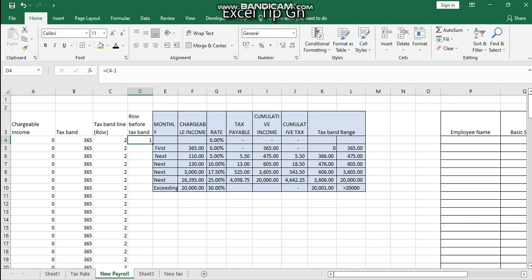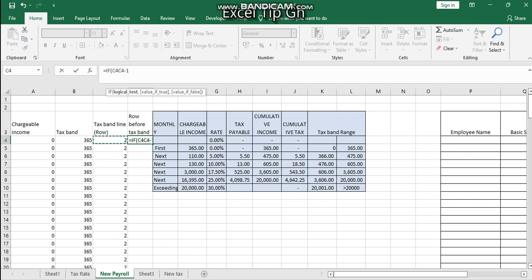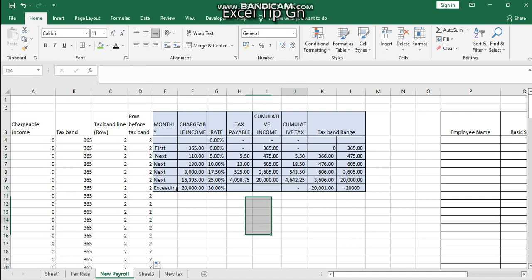But then we have to note that this is the beginning, so we have to input a formula which says that if this is equal to 2, then 2, otherwise this. Okay, so it is going to return it. It will not exceed this side. So let us drag downwards.